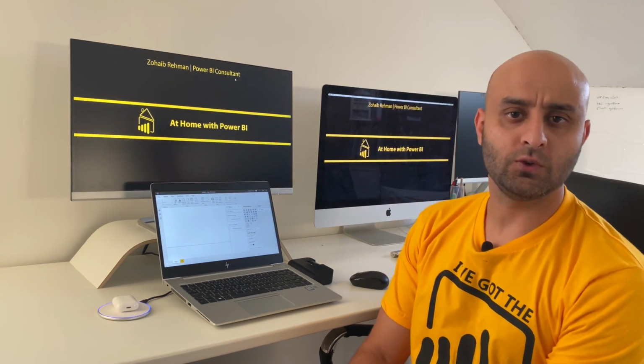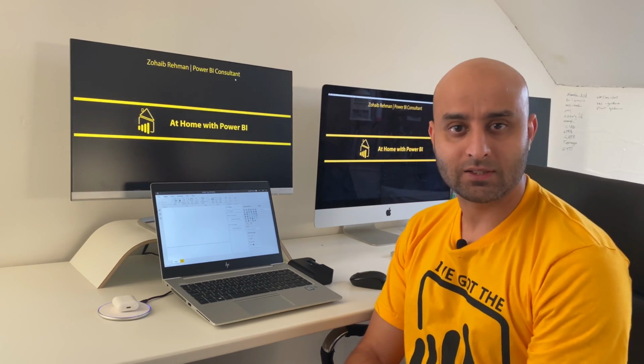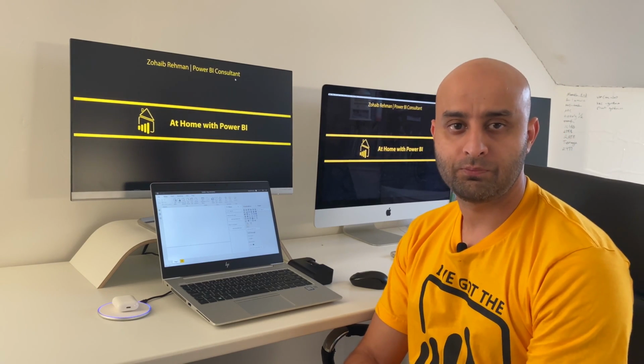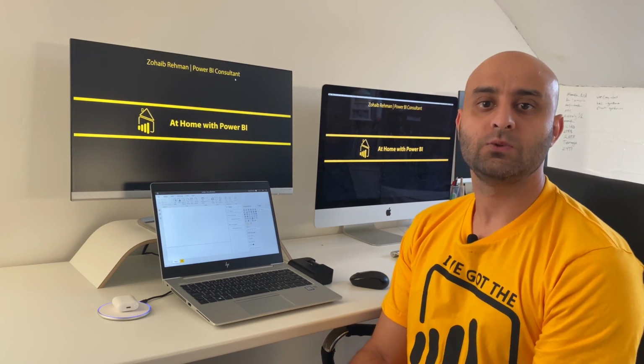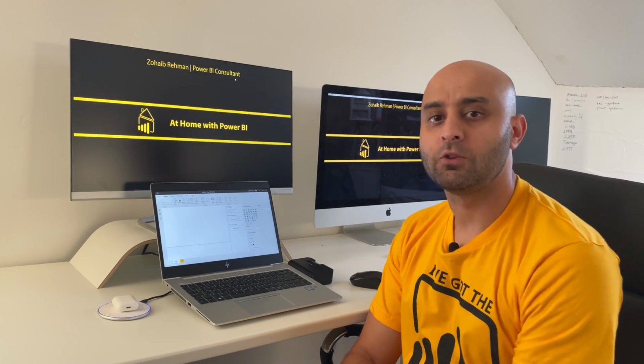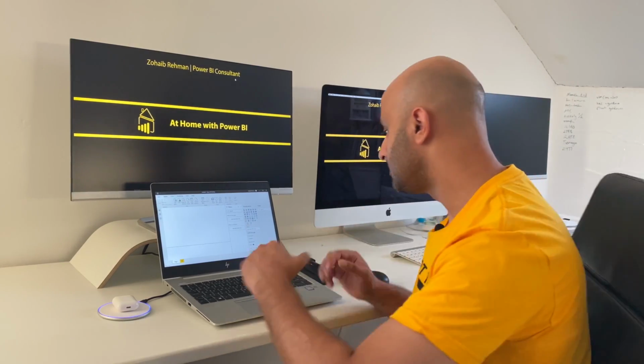Today I'm going to show you how to create a calculated column. Now we're going to create that column by using DAX, which is evaluated on each row. This will also be based on data that has already been loaded into your model. So without further ado, let's go take a look. Let's go.